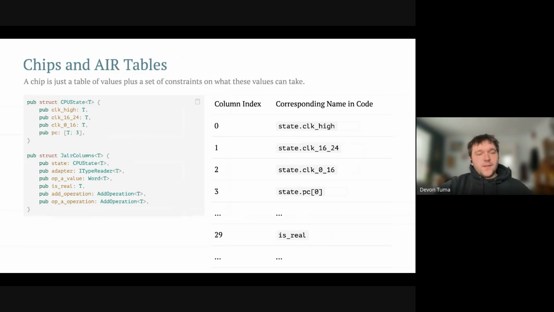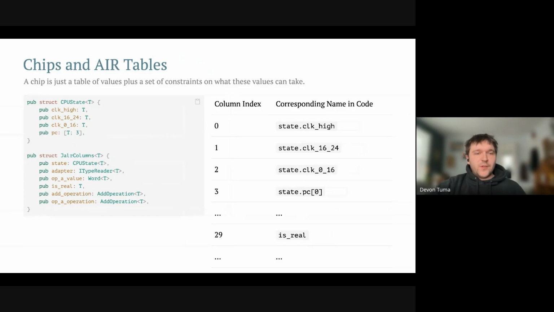Your chip has a bunch of fields, and each of those is some field element, and our constraints are eventually going to constrain certain things about each of these values, like that a value is 0 or whatever it might be. And each of these values is really just a column index in a table. And when we do the extraction, we just extract things by these indices.